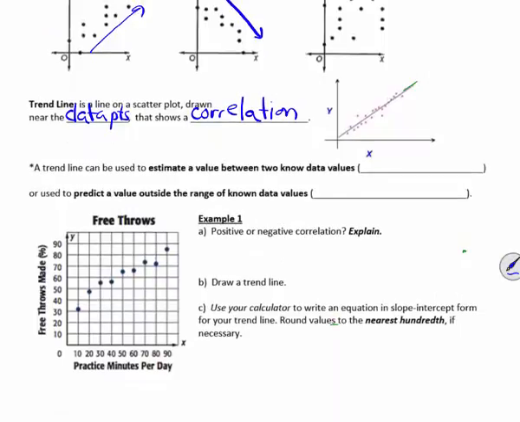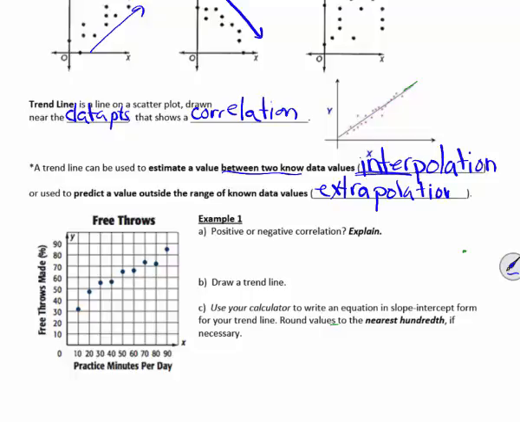And when we do that prediction, there are two types. The first type is called, which I have a very hard time saying, interpolation, because it's between two known data points. So inter: inside, in between. The other one is called extrapolation, which is when it's outside of the range. So trying to predict maybe future things, or what if it's outside of my data points.